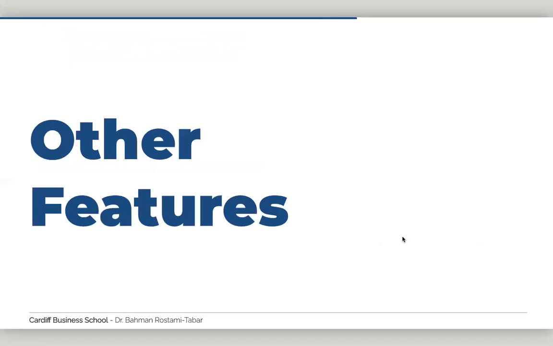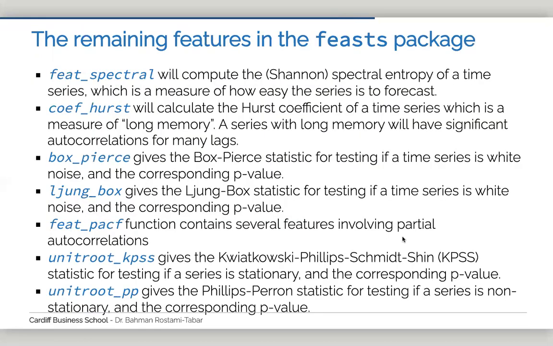Well, there are many other features that you can use. The features we have covered so far, trend, seasonality and autocorrelation, are very helpful because they can highlight some key features of the time series. And those features can be used later for forecasting, of course. But there are many other features we can extract. I think in total we have 48 different features we can extract from time series using the feasts package. Some of them are highlighted here. I don't really know some of these features. I have never used them, but some of them could be interesting as well.